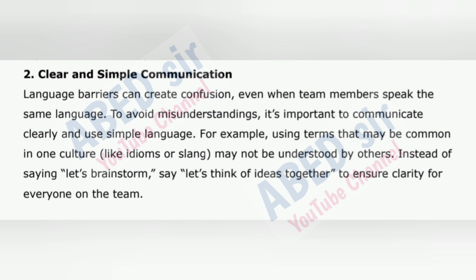2. Clear and simple communication. Language barriers can create confusion, even when team members speak the same language. To avoid misunderstandings, it's important to communicate clearly and use simple language. For example, using terms that may be common in one culture, like idioms or slang, may not be understood by others. Instead of saying "let's brainstorm," say, let's think of ideas together to ensure clarity for everyone on the team.